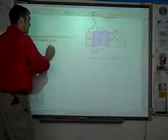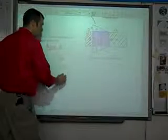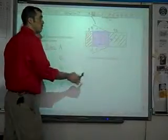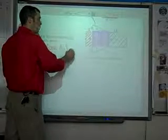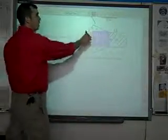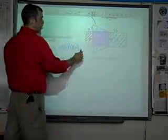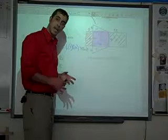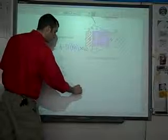So we'll go ahead and find the areas of A, B, C, D, and E. A is a triangle of base 5 and height 12. So area is going to be one-half the base times the height. One-half, 5 times 12 is the same thing as half of 12 times 5. 6 times 5 is 30, and we're dealing with centimeters, so this will be 30 centimeters squared. A and E are congruent triangles. They have the same shape, which means they're going to have the same area as well. I'll jump down to E and write 30 centimeters squared again.